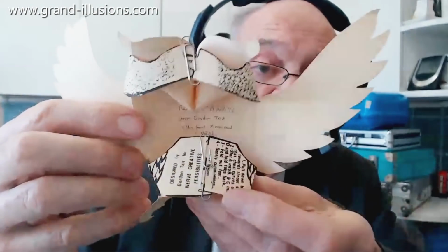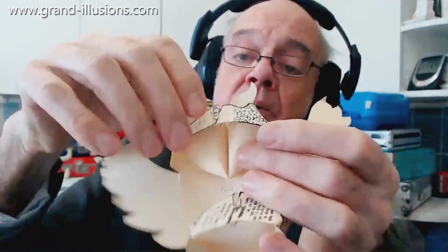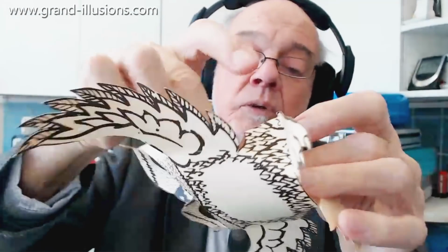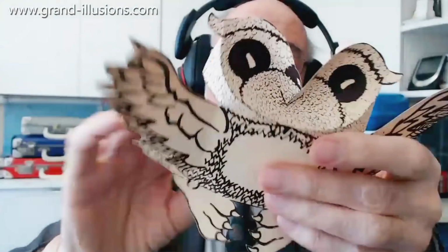There's the back of the pieces. I'll undo it in a minute. There's two paper clips which are holding it together, which I'll take out now, and then you can see the pieces. It actually comes in the form of a simple little piece of paper that's been cut. Oh, I've got three paper clips. There we are. 1, 2, 3. And now we can undo the tabs and show the thing completely flat like that.